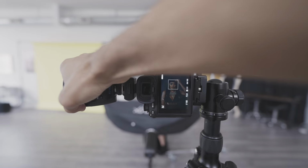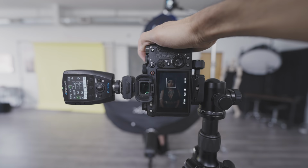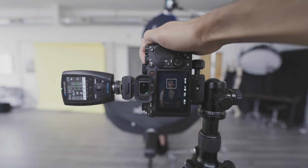Now I'm gonna turn on C, which is gonna be the light in the back that's creating that halo effect. Okay, one, two, three. Oh, I may wanna turn that down just a tad. One, two, three. All right, now we got that glow.